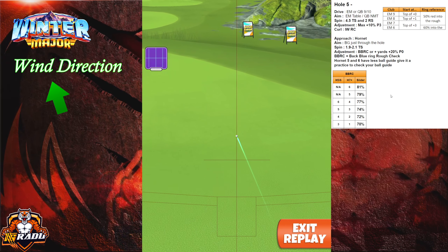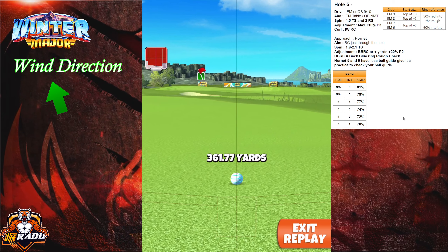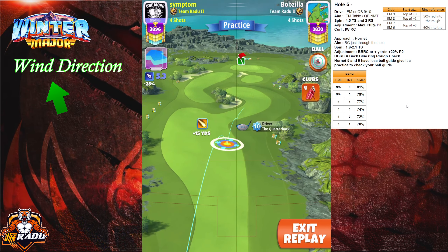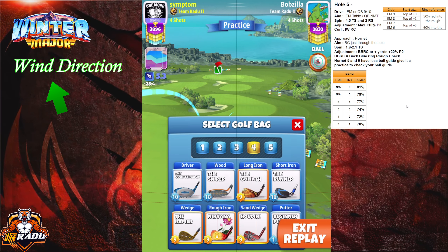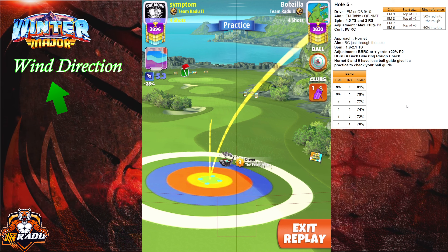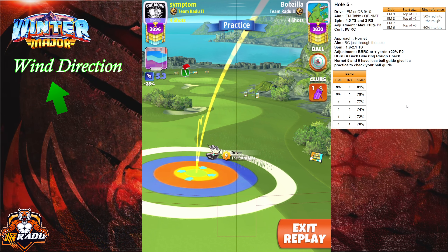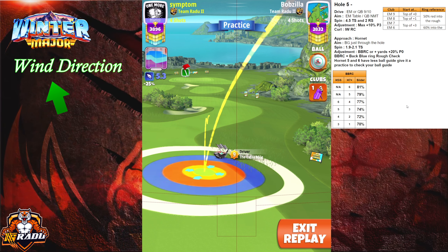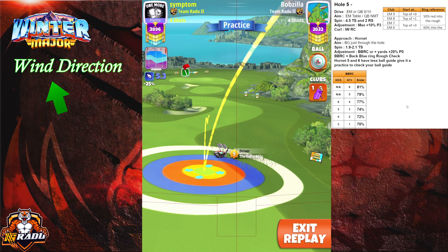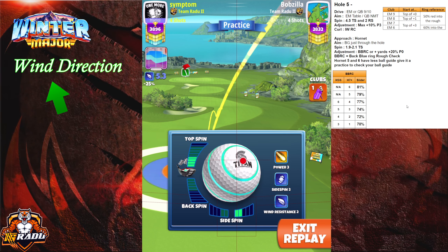We're going to be having a table up there. I'm going to show you in a second how that drive is looking. So this is basically the EM drive — we're going to just swap. We're not going to place it there because it's hard to find the same landing spot, and the extra mile has a bit more distance, so it's going to be better to place it a bit further up. The adjustment tool is going to adjust more than the quarterback.